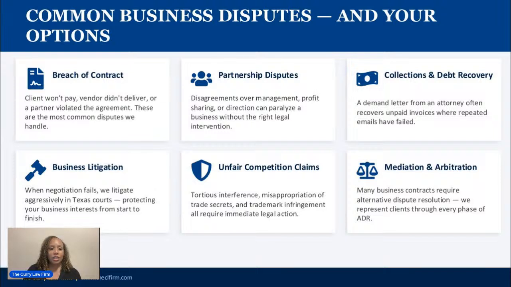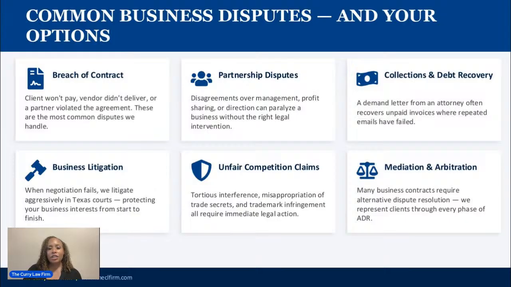Business litigation. This occurs when negotiation fails. We litigate aggressively in Texas courts, protecting your business interests from start to finish. Unfair competition claims. This is a tortious interference with your business or with the day-to-day activities of your business, preventing you from being able to make money. Misappropriation of trade secrets and trademark infringement all require immediate legal action.